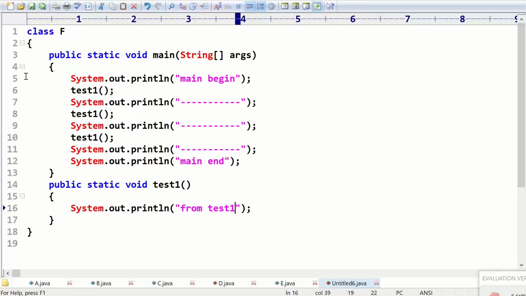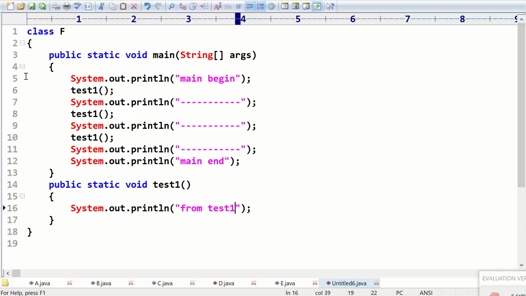A defined method can be used any number of times.